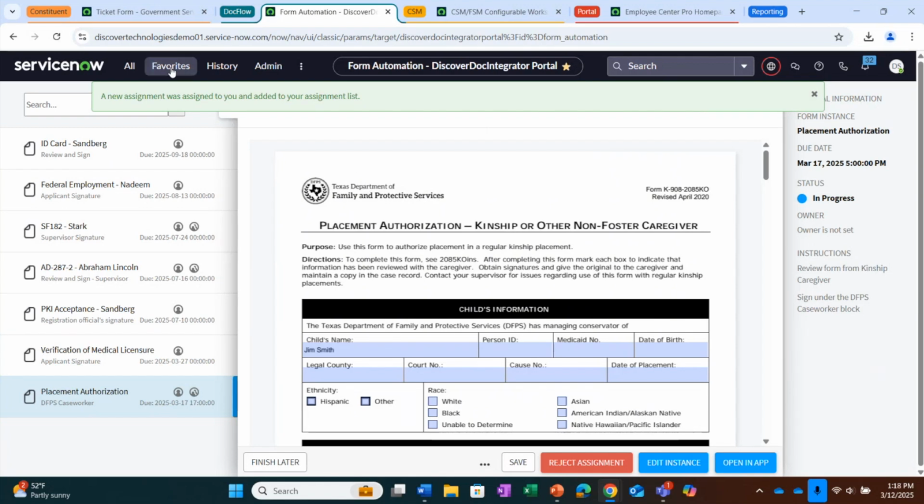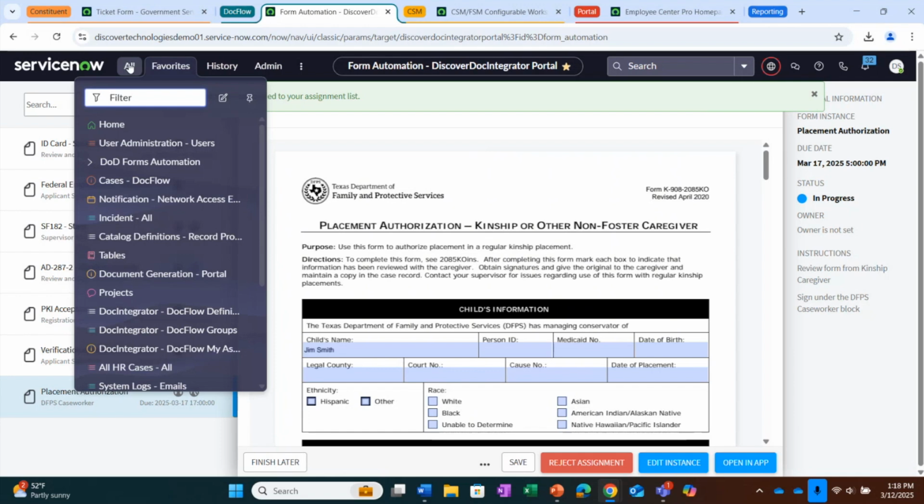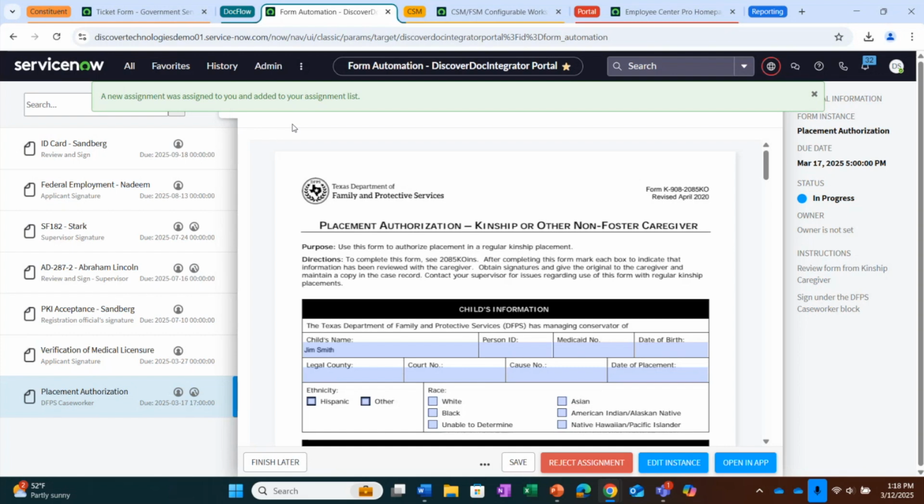In terms of how to navigate here, if you are a heavy ServiceNow user, you can navigate to our application just like all of the other ones, the ITSMs, the CSMs of the world, because as Brian mentioned before, we are a scoped certified app on the store. So this is that single pane of glass for any approval. So let's say you're an approver, you're an employee, in this case the caseworker, you're a manager or an executive. You want everything to be centralized, making your life easier.